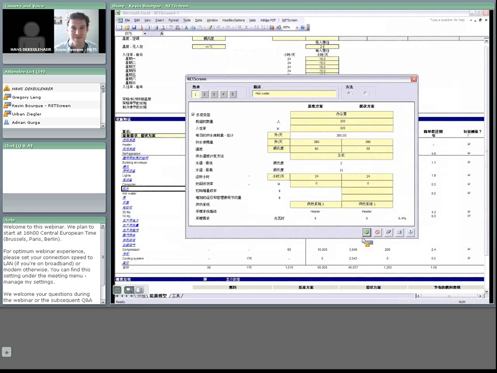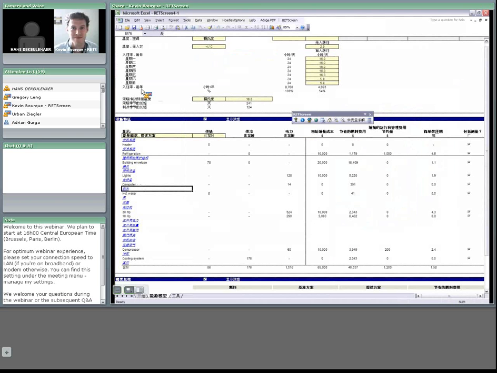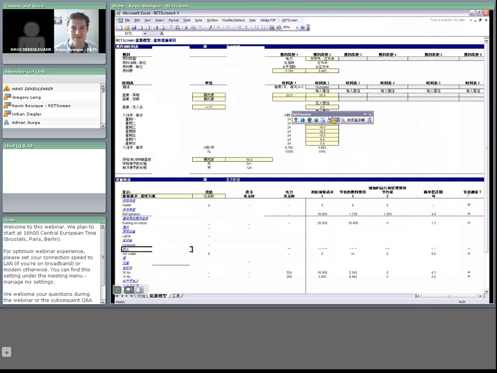So you can save this file as a .ret file, as we did before, and send it off quickly by email, and you can collaborate easily on your energy efficiency projects that way. So let's go to the Q&A session. I'm open to showing you any other parts of the software you want, and that's it for the presentation.